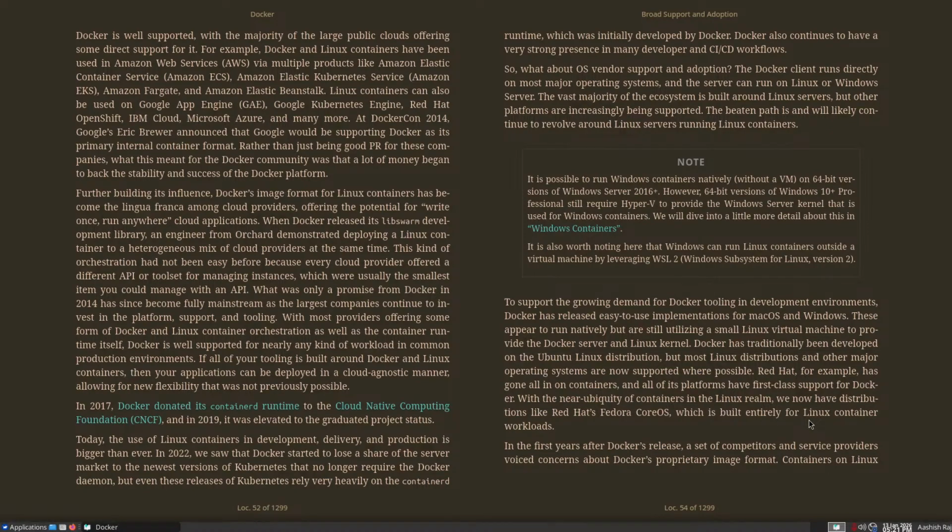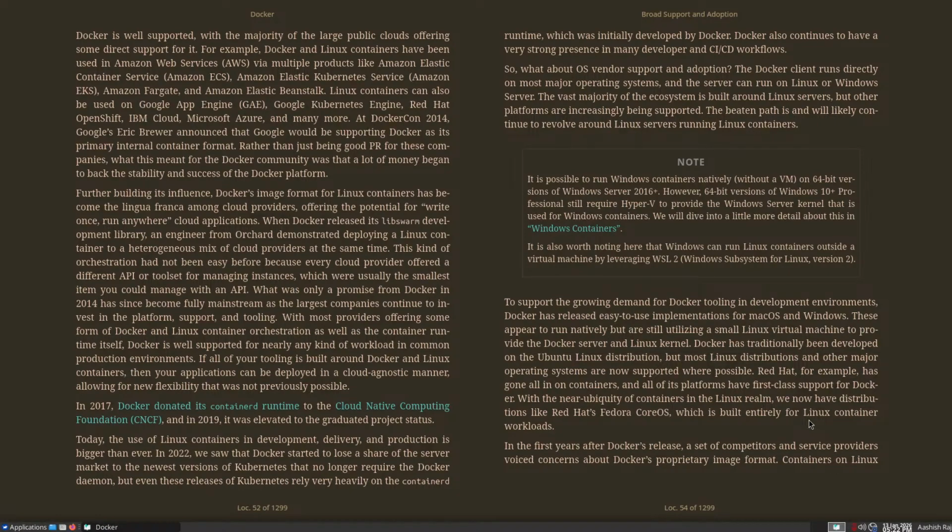In 2017, Docker donated its containerd runtime to the Cloud Native Computing Foundation, and in 2019 it was elevated to graduated project status. Today, the use of Linux containers in development, delivery, and production is bigger than ever.